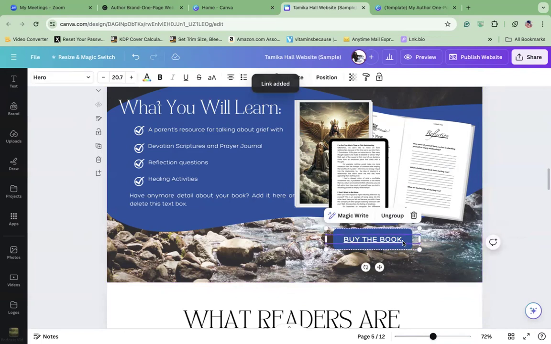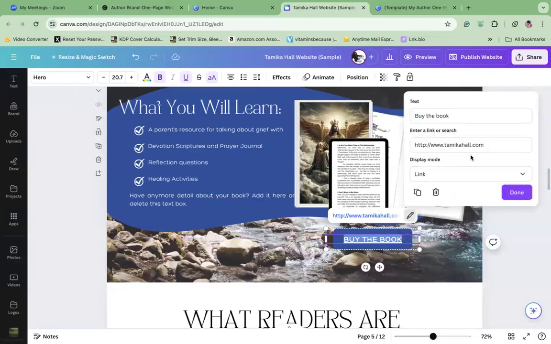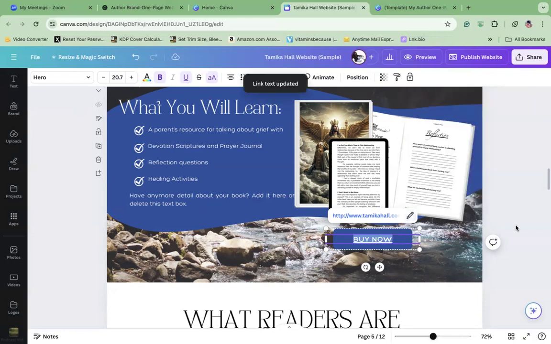If you ever need to go in here and change your link, it's the same thing. You double click it, except you're going to see a little pencil where it says edit link. And then you'll just literally go in and edit the link. You can also edit what the text says. So if you want to say, buy now, buy please, you know, whatever, then you can do that, okay?